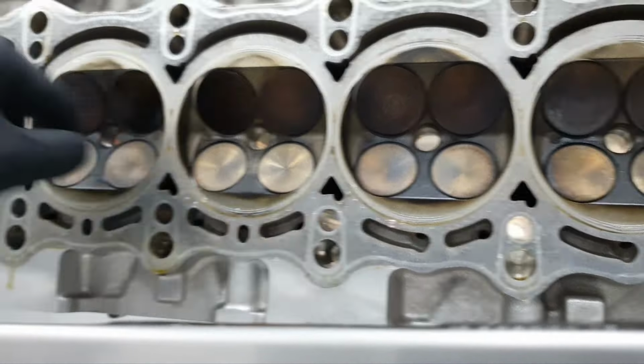Obviously the valves need to be lapped. Okay, moving on. I want to also see the cylinder and the piston, how it's going to be. Let's have a look. Just wipe the surface here. It doesn't look bad. Obviously, just watching it, all right?